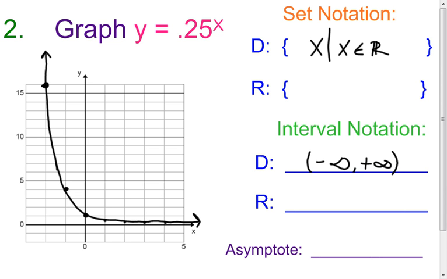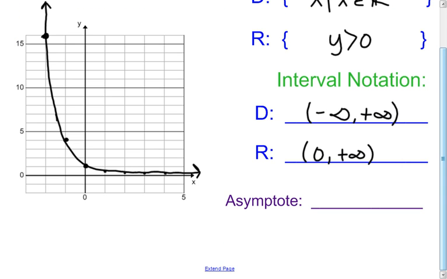And then your range, again, you will never get y values that will be exactly 0 because that line will get closer and closer to the x-axis, but it will never reach it. So your y values have to be bigger than 0, or go from 0 to positive infinity if you want to write it like that. And again, you will have an asymptote right here. This dotted line right here is your asymptote. It will never reach that line, and that asymptote, of course, will be at y equals 0.